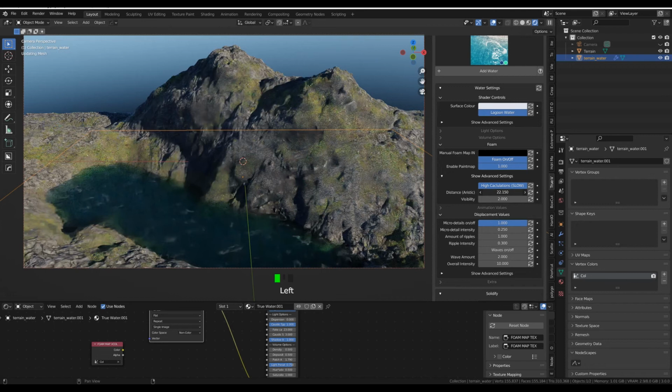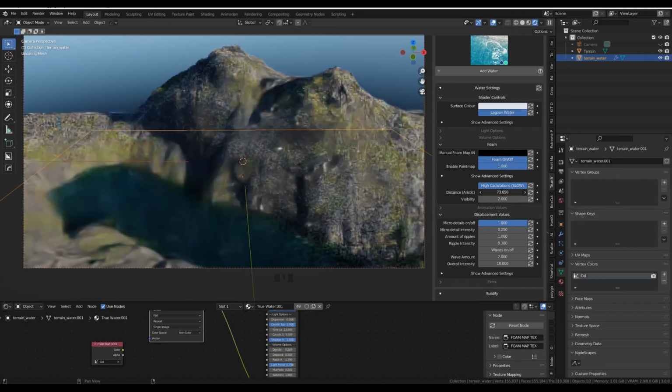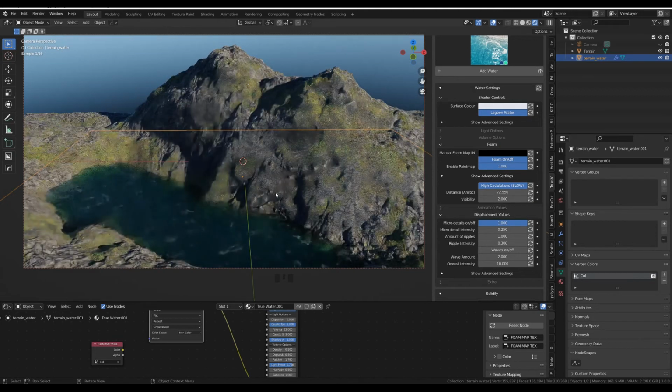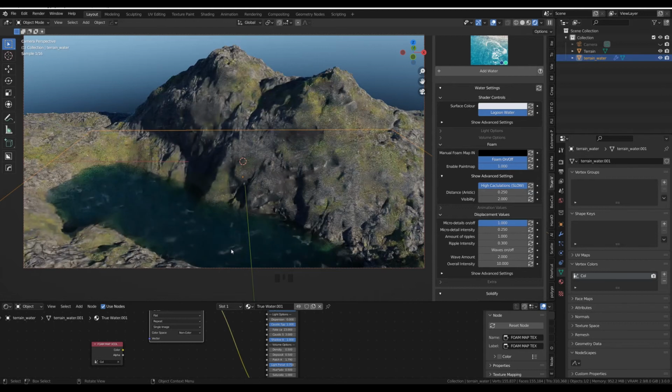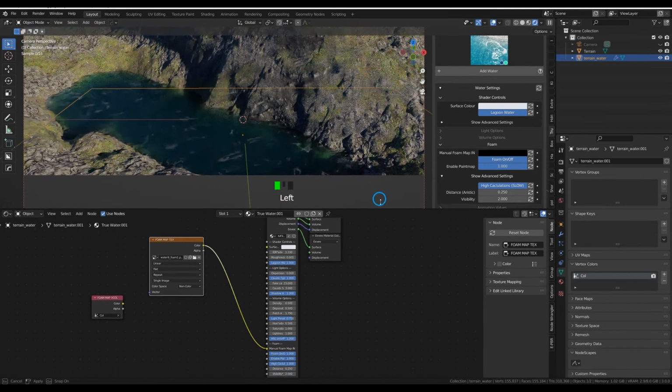Let's see if this does anything in here. So we've got this bit here. Let's try to see if that changes if we set it back. No, it's just not overriding the amount of the paint map.